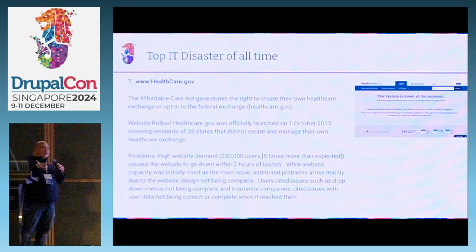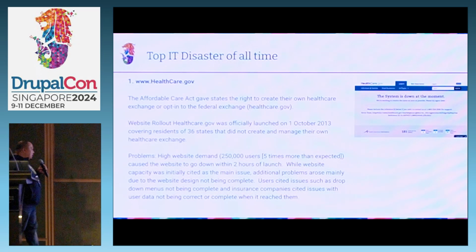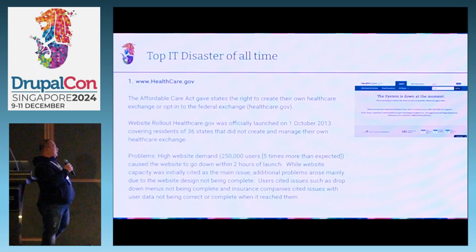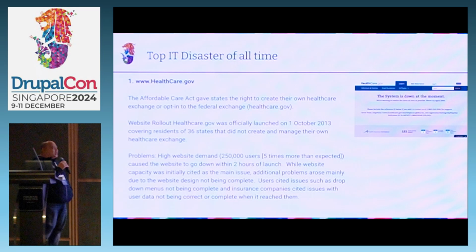All right, so first let's discuss the IT disasters of all time. The US Affordable Care Act: when they launched it, after 30 minutes, they were down. Probably they hadn't tested it so much. I think one of the issues here is that they hadn't load tested the site. They expected much less traffic, and then the demand reached a million users. The site wasn't able to handle the traffic, and it went down. Again, there was a disconnect here.